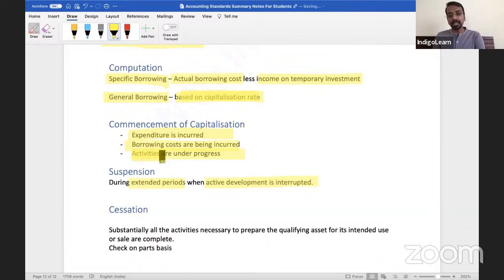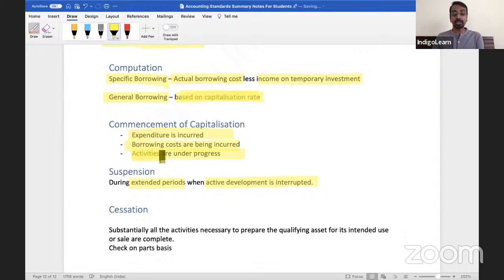But if the delay is a normal part of the project, say a bridge is being constructed and you know that the water levels will keep on rising, is it not a part of the construction process itself? Was it not known that during a few months of monsoon, the bridge water level would rise and you will not be able to do construction during that period? If that is the case, then you will not suspend, because it is a part of the project.